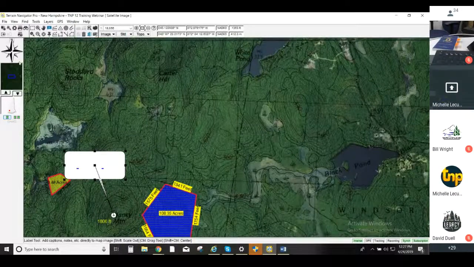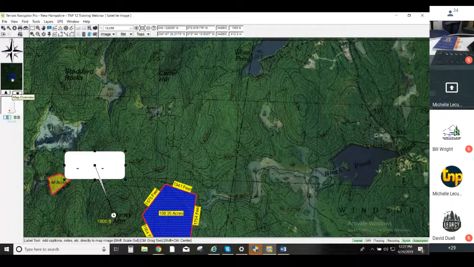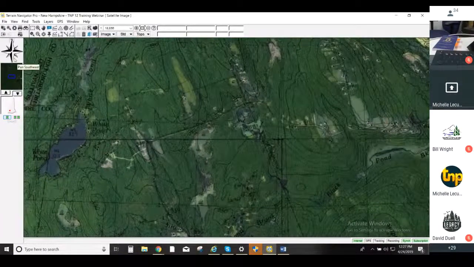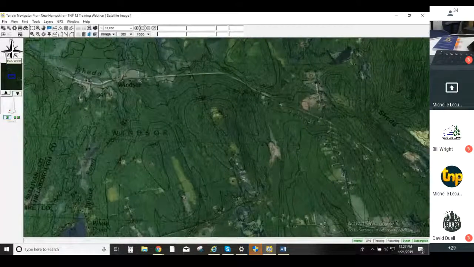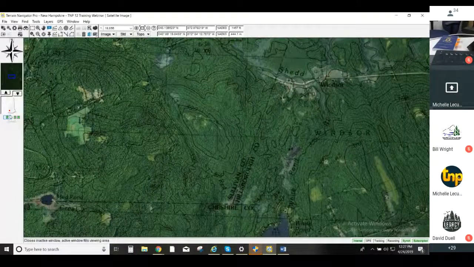What you'll notice is, keep an eye on the red dots underneath the compass rose. This is the quad sheet that I'm looking at, or the quadrangle, but underneath that is the state of New Hampshire. Keep an eye on that red dot. So it gives you a bird's eye view of where the map is located in the state. So that was one of the things you'll see there, that just moved.